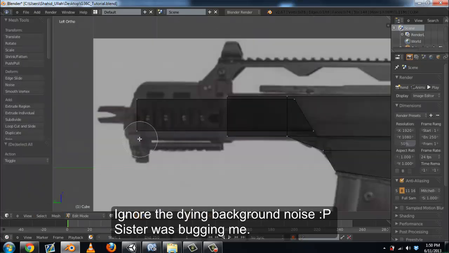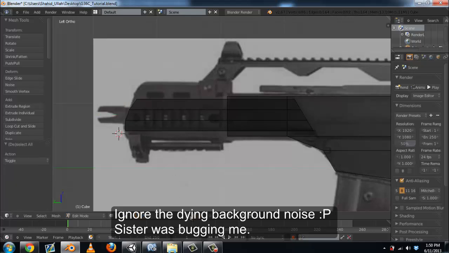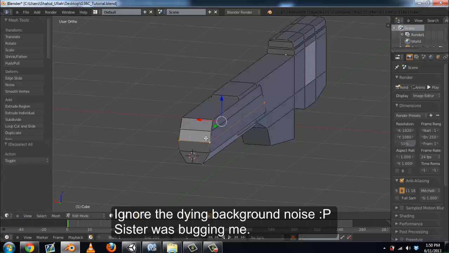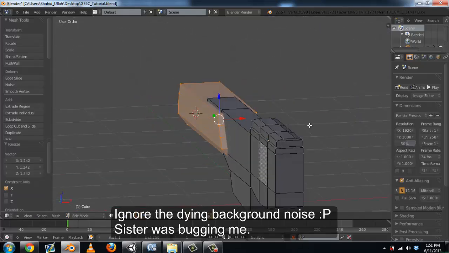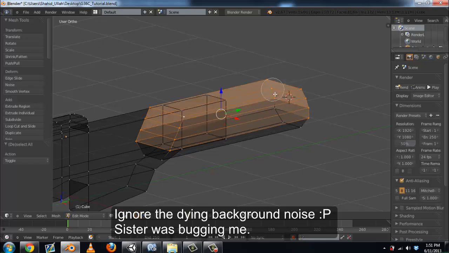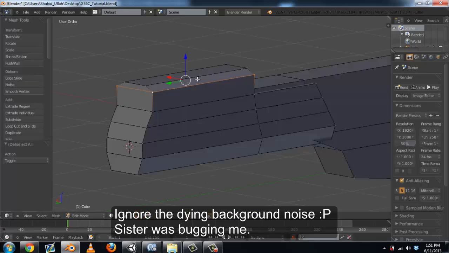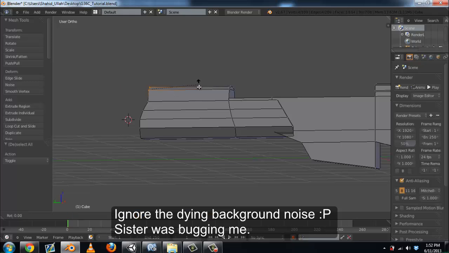Wrong view. I'm gonna rotate this and look back a bit.